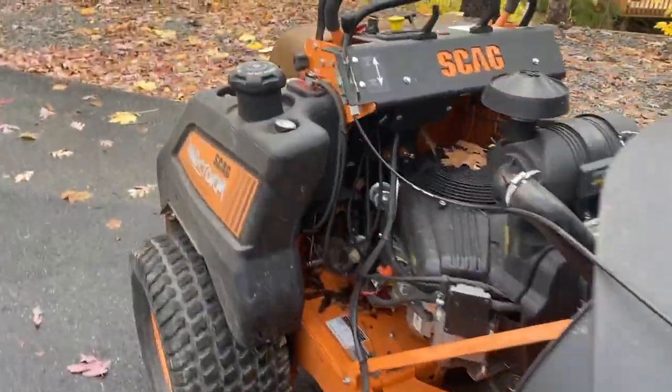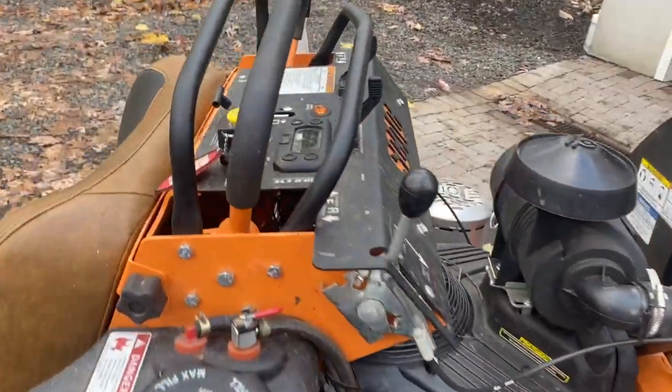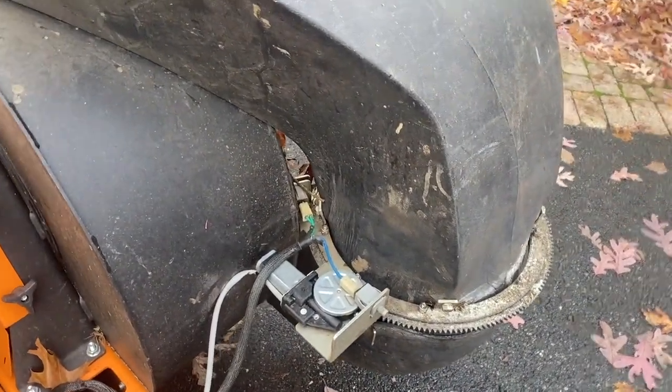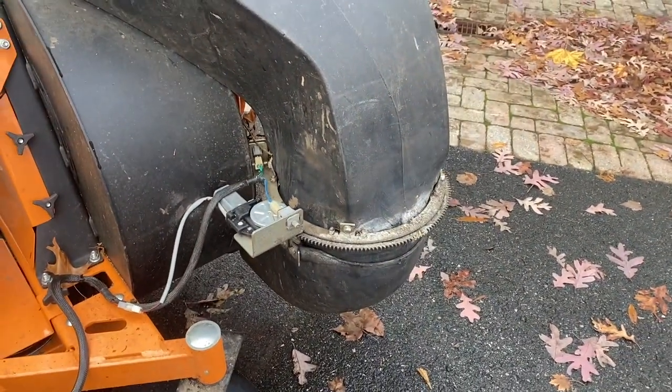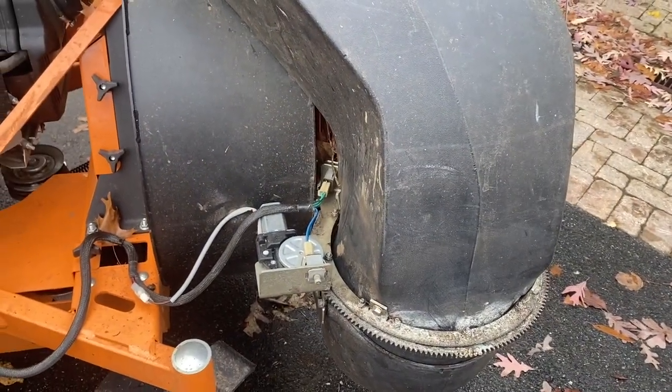It's brand new as of this January and now it's knocking on a hundred hours, but at 90 hours we had this motor fail. We replaced it with a new one, but I was thinking that is just an insane price to pay for this motor for something so basic.